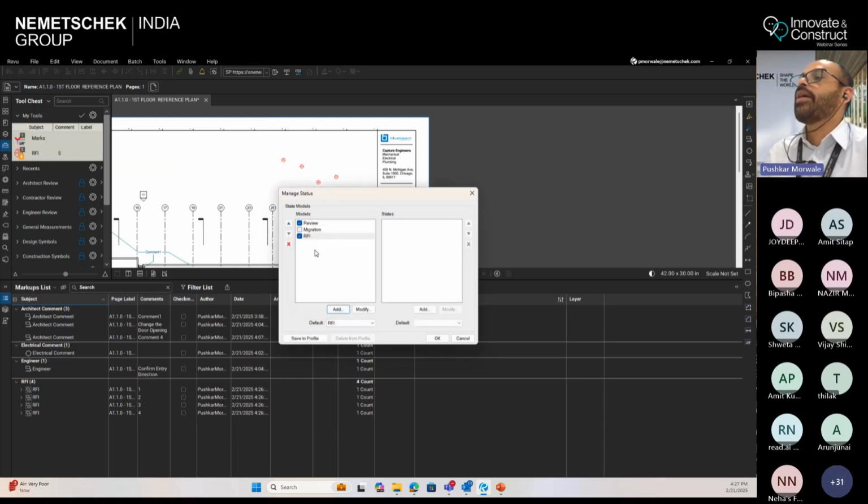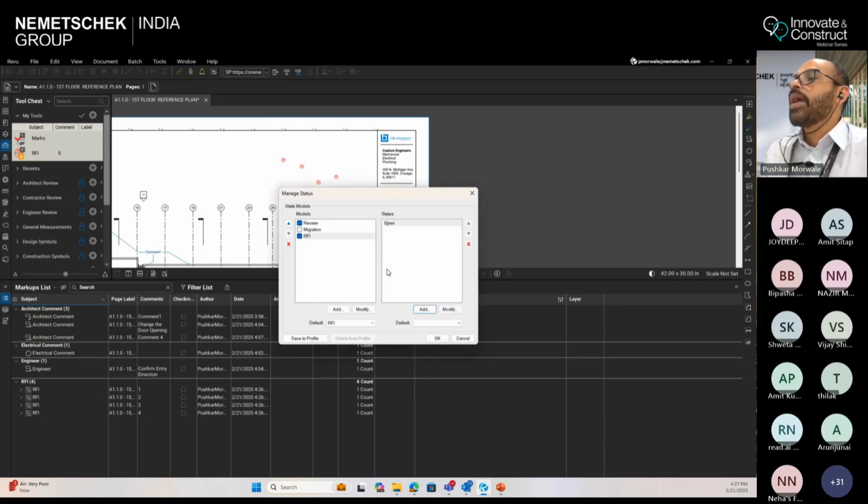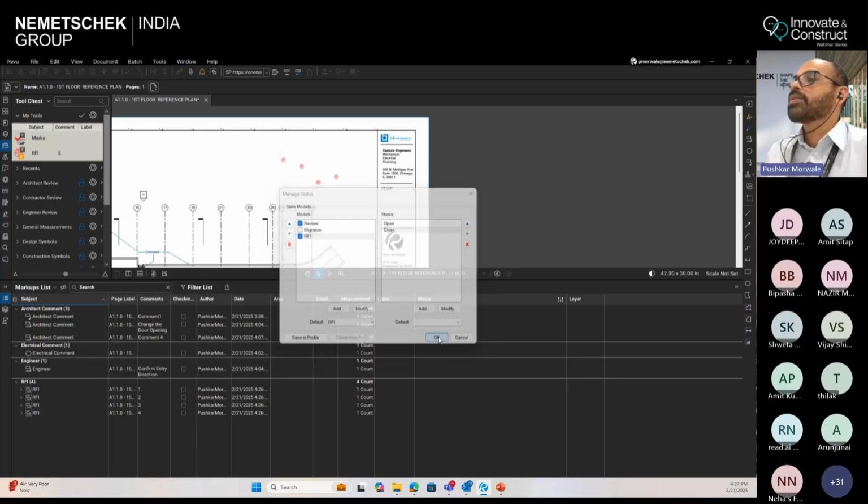Model is RFI, and then add the states open, and for open you want to give the color red, and you can also add one more state close, and for that you want to give a color green. Okay, say okay.